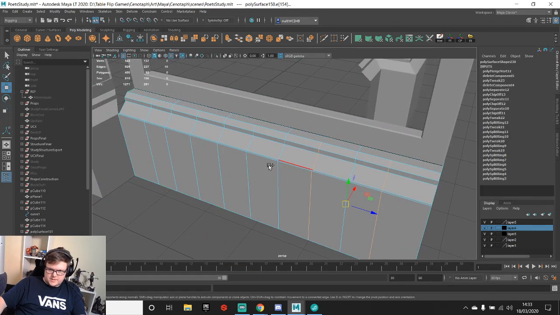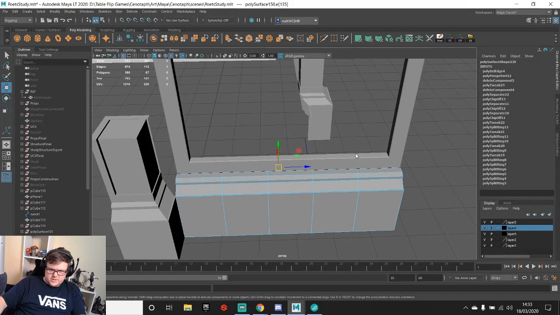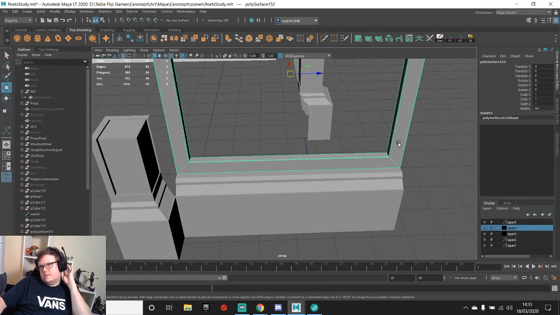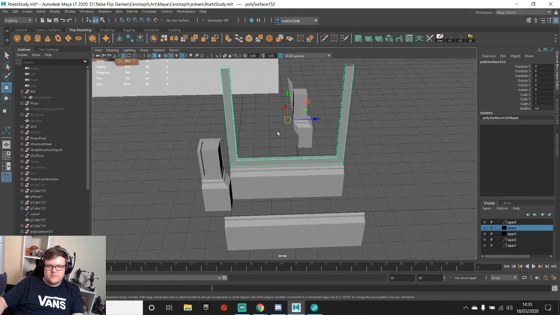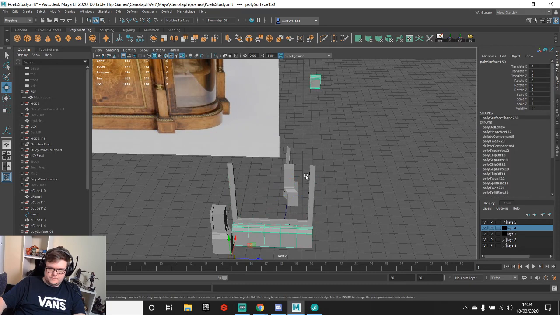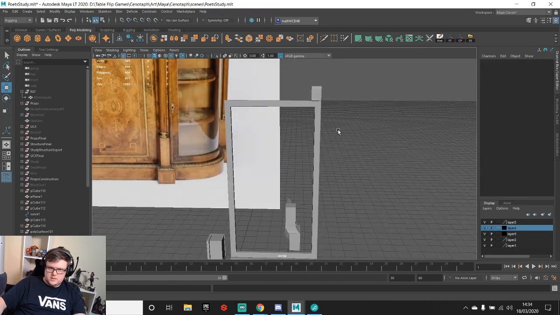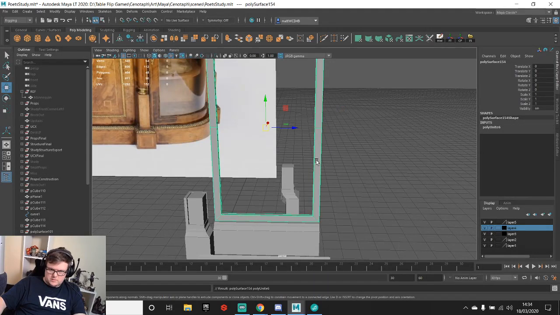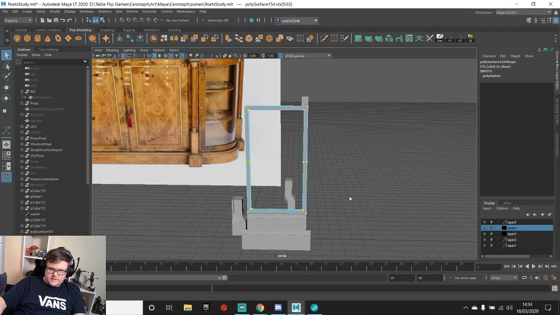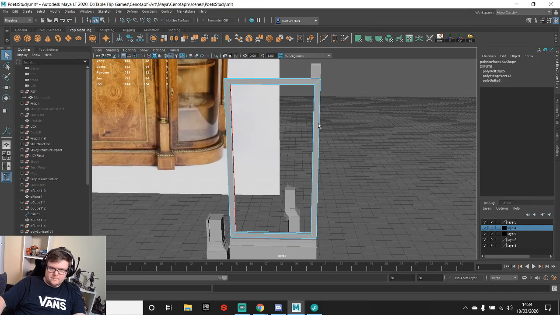Okay, that's that fixed. Okay, let's try this again, shall we? So the original problem was that it didn't have enough verts in place, basically. So I'm just going to flip this on the Y. Combine that, and I always merge the verts as well, just to double check, make sure that they're all right.